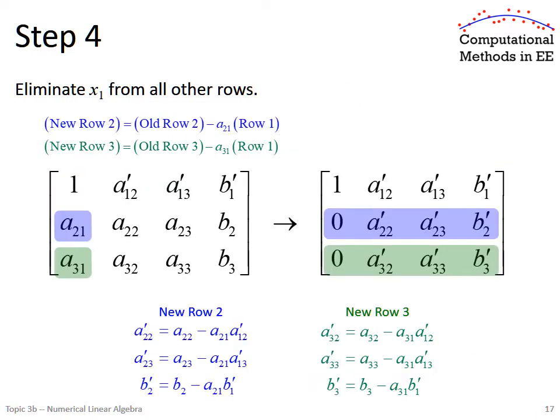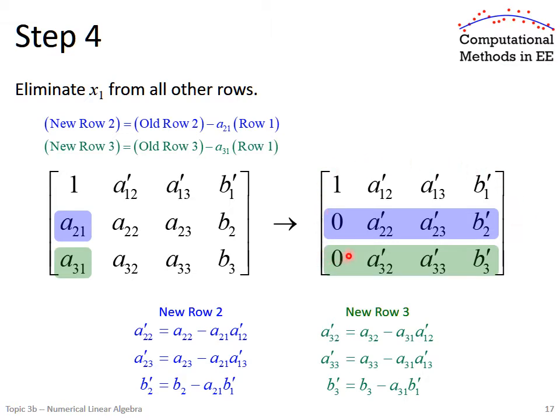This step mirrors very much what we did in Gauss elimination. Our goal here is to eliminate reference to x1 from all of the other rows. So we're going to set up a loop that iterates through all of the other rows, and in this case, it's rows 2 and 3. Our goal is to subtract row 1 scaled by something such that we will get zeros in the A21 and A31 position. When we do that, we get a new augmented matrix.